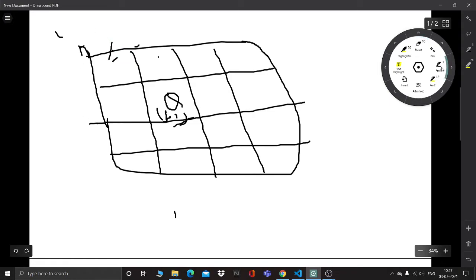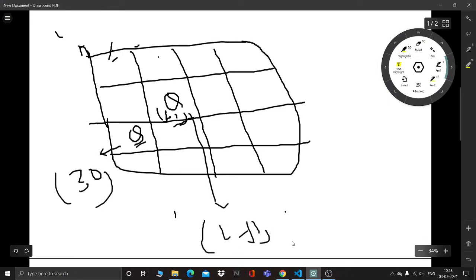Okay, now let me come to here. Suppose I placed it here in the first case. Now for the lower diagonal checking, i plus plus, j minus 1. So what is its position? Its position is 2 0. Now if it checks i plus plus, j minus 1, it will be 1 plus 1, 1 minus 1, and it will go to 2 0. So it will check if at 2 0 there is a queen. There is a queen, so it will return false. So we can't place the queen here.